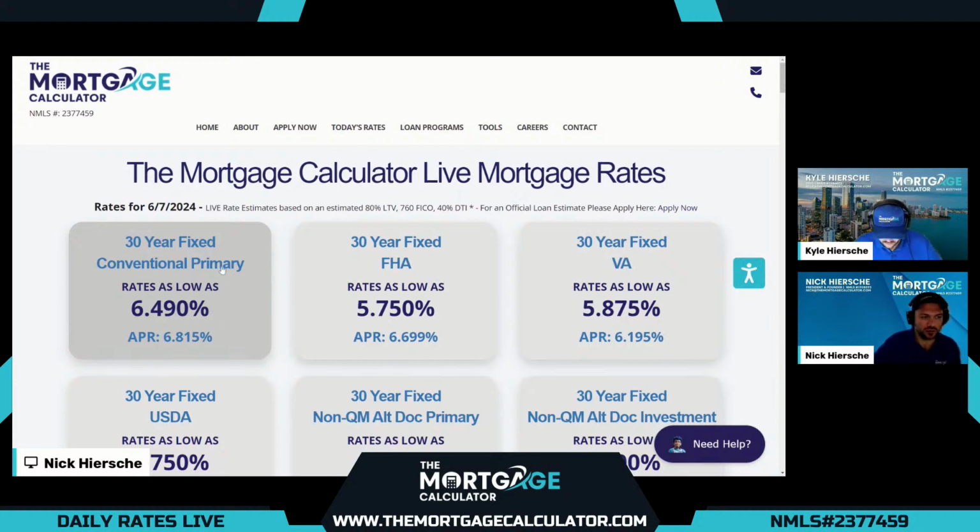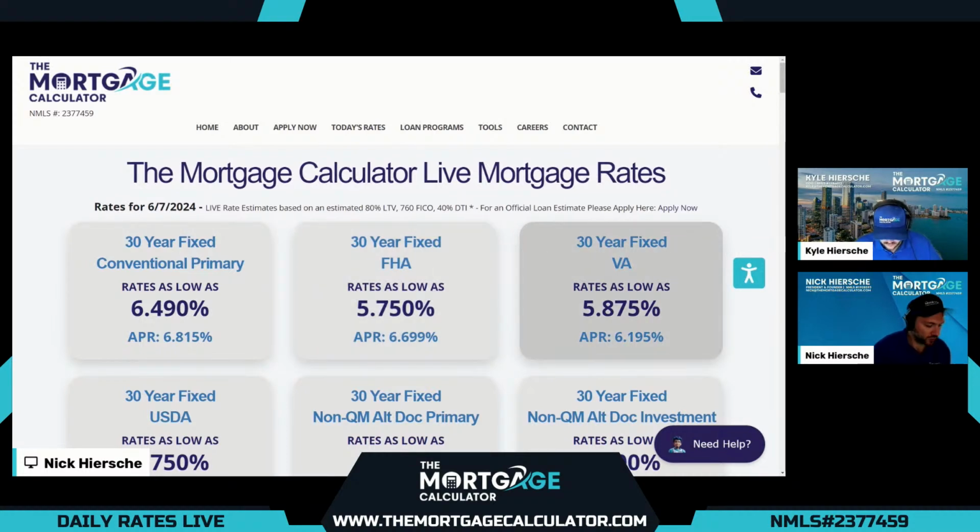Now, if for any reason our customer doesn't qualify for a conventional option, typically the next option we want to compare is FHA. FHA does allow more leniency on credit issues as well as a higher debt to income ratio. So the final rates for FHA today, 5.75 rate, final APR 6.699. That includes the upfront and yearly mortgage insurance that is required. So if our customer qualifies for both, FHA could be a touch cheaper, and our customers that need to use it, definitely a good option. It is very comparable.